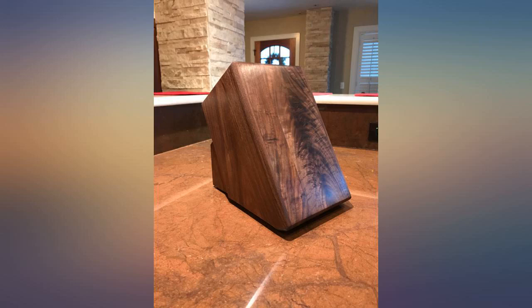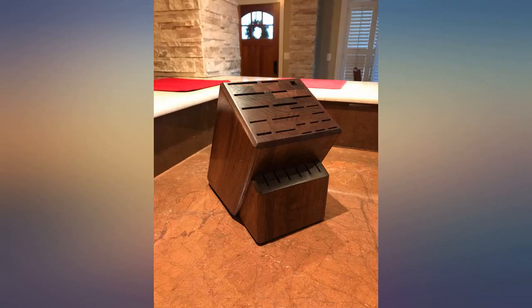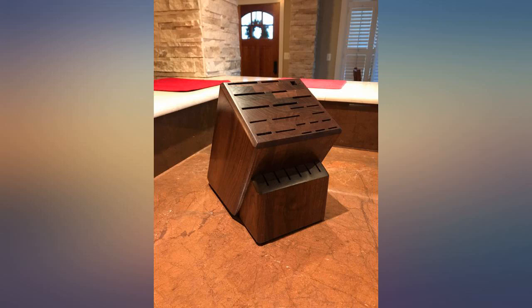Great sandpaper — the sheets were very sturdy and maintained a good life of product, cut fast, and did not load up. They performed really well. I own a small woodworking shop and have used many types of sandpaper before upgrading to the Festool Rotex sanders. The Granat paper is by far superior to any other papers I have used.